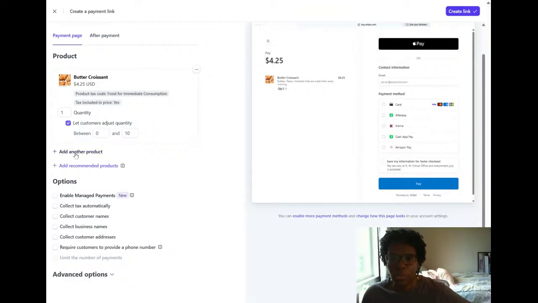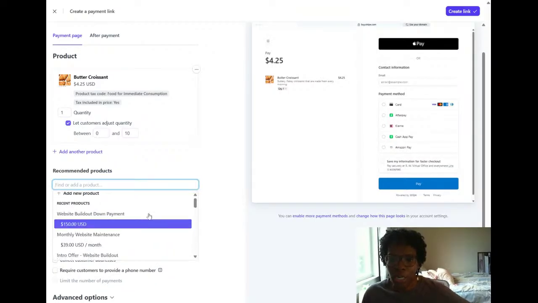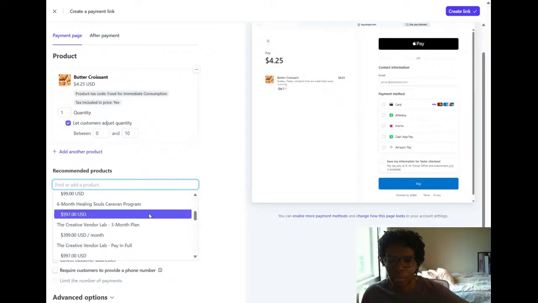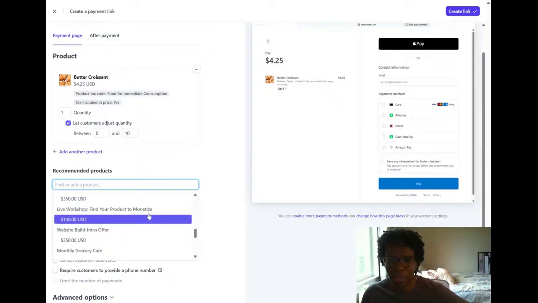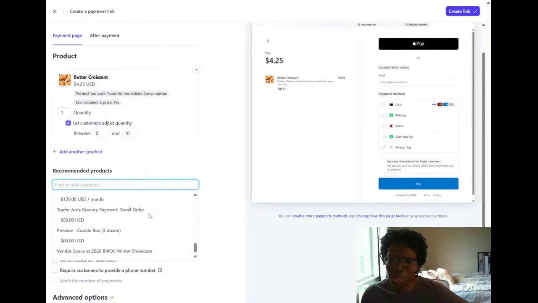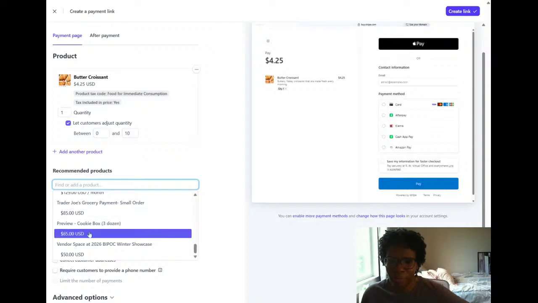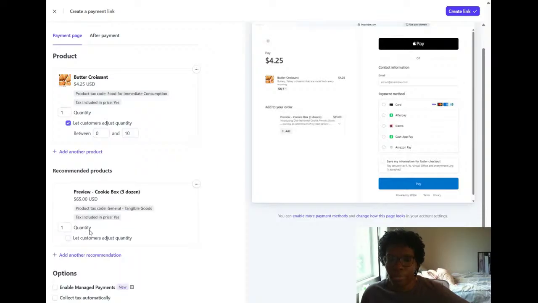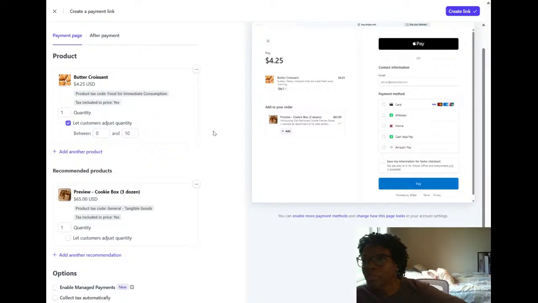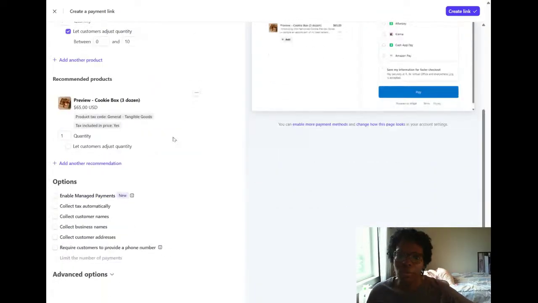Let's see. You can add another product. You can add an upsell product if you like. Just showing you what this looks like. Trying to see what would actually go here. Let's see, the cookie box. Old-fashioned cookies. All right, go down some more.